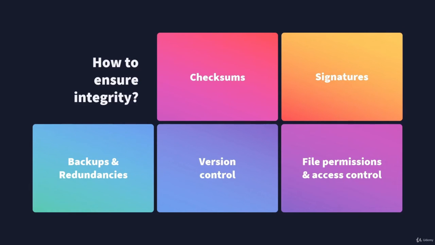Next, we can use backups and redundancies to make sure that our precious information maintains integrity. Think of your personal data stored on your PC. If the storage has a hardware failure or the device gets stolen, all your data will be gone. But if you have a backup, you can easily restore the lost data.